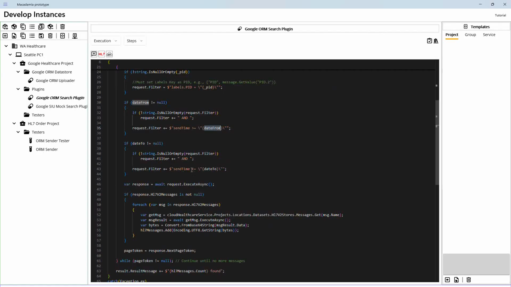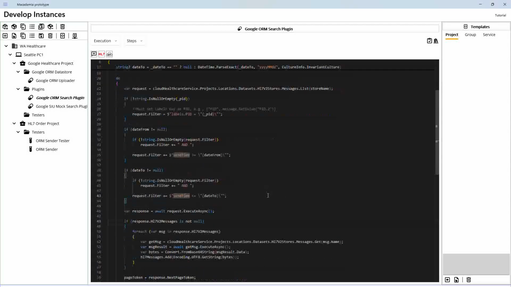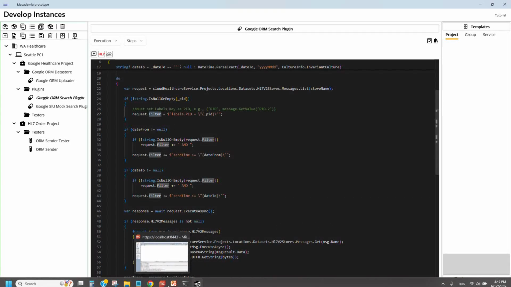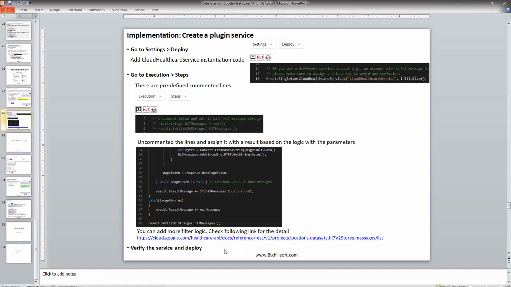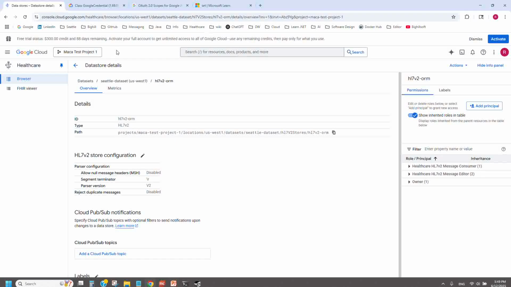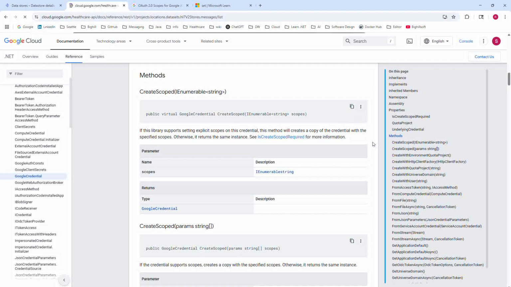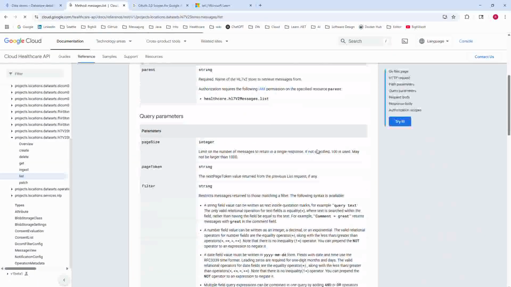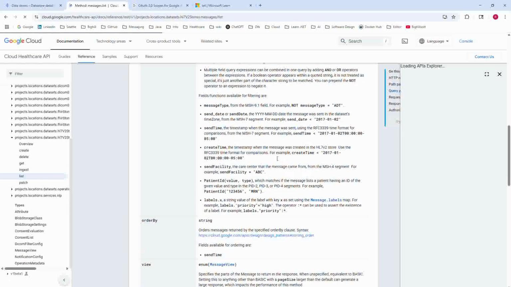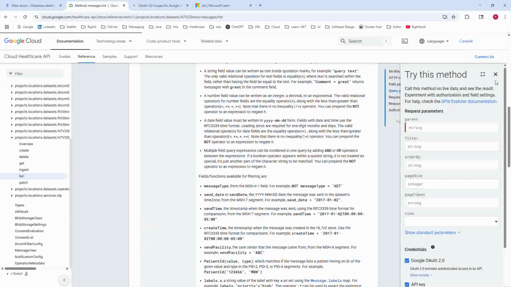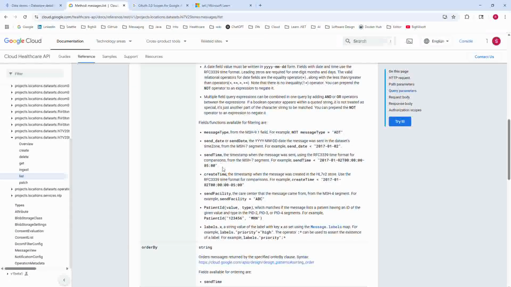They have their own internal way to filter, so you can take advantage of that value using the filter property by assigning what we have from our end. So if you look at here, the list method has its own way of filtering in here. If you look at here, there is a send time, see that?